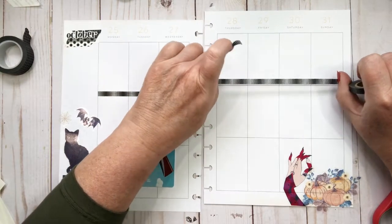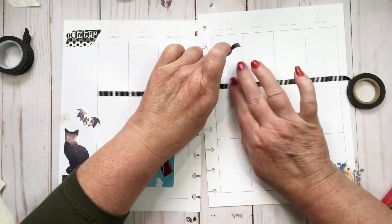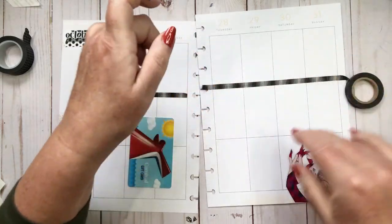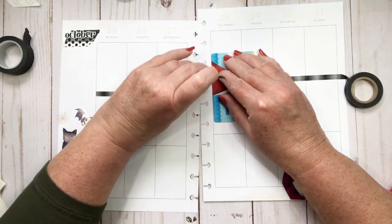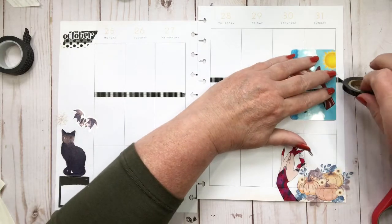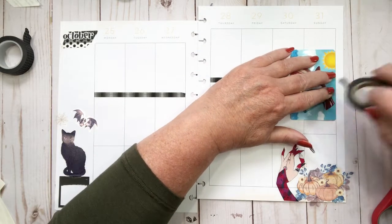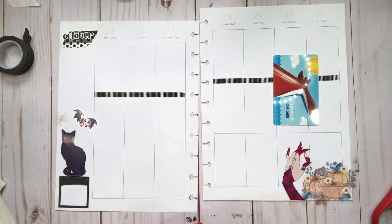God, I haven't used washi in quite a while, so I'm feeling like I'm struggling with it for some reason. I'm not, but I just feel that way. You know how sometimes you haven't used something in a while and you think, oh my gosh, that's just not laying down the way I remembered it. So let's take these little pieces off.